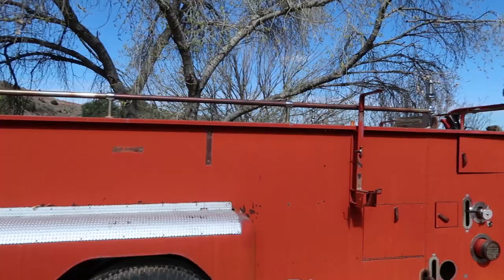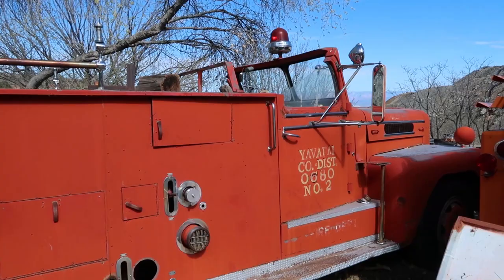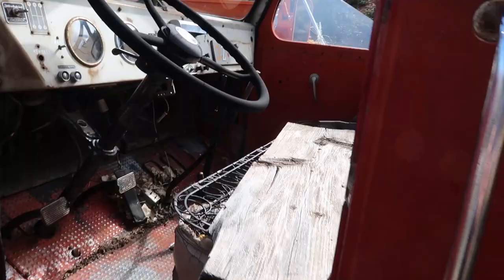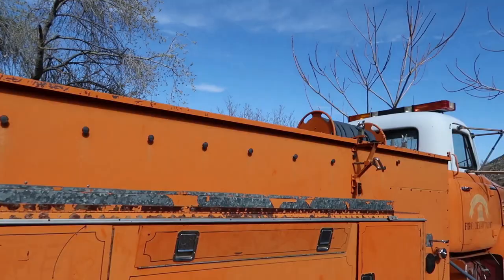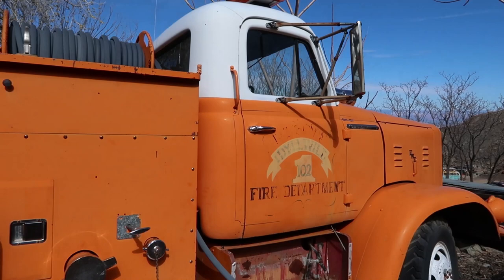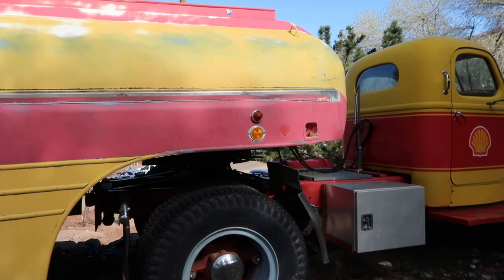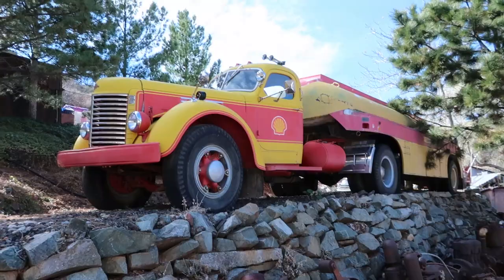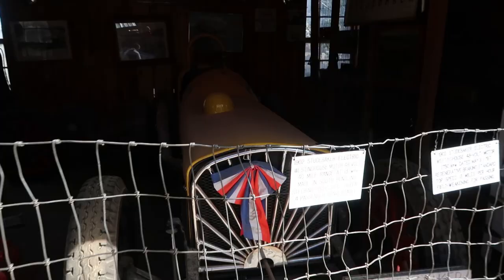This is the old Yavapai County District fire truck - that's an antique right there. Old wooden seats, very comfortable. Look at this old Coca-Cola sign. I really like these fire trucks a lot. There's also an Idlewild Fire Department truck and an old Shell Oil truck - I assume it hauled gasoline. These cars are much better restored than what you see out in the junkyard, probably because they're sheltered from the elements.